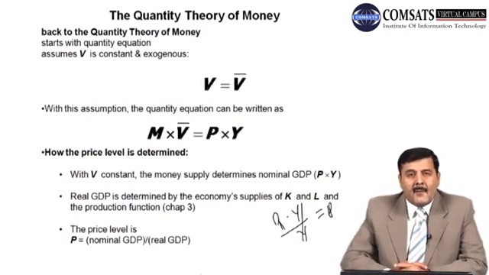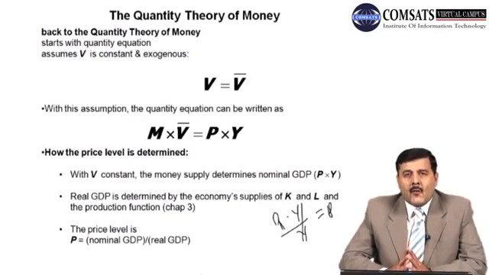हमने ये कहा कि जब हमारे पास इक्वेशन आई MV = PV, तो यहाँ से हमने कोशिश की कि we try to determine the link between prices and growth rate of money supply. We said that if we assume V is equal to V bar, if V is constant, then we are left with P = M into Y.